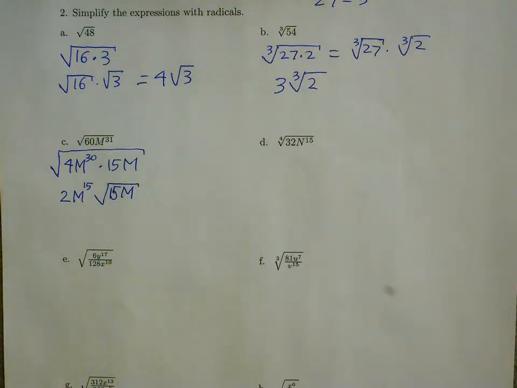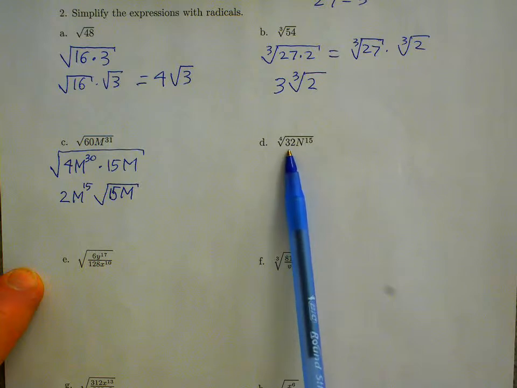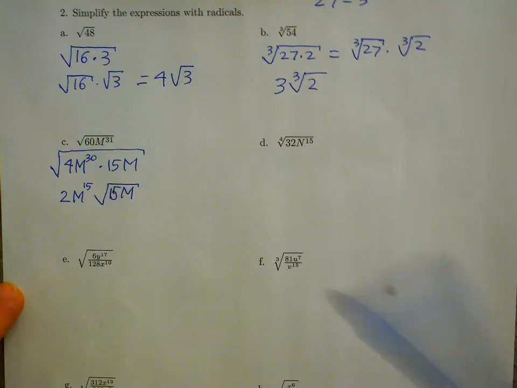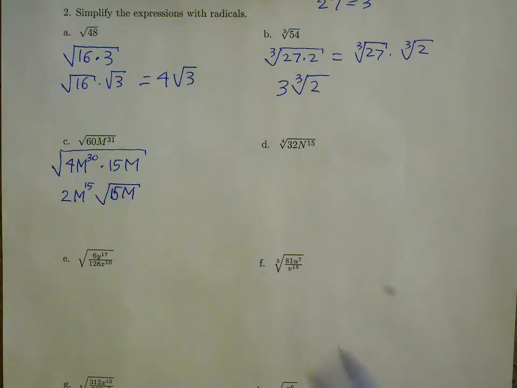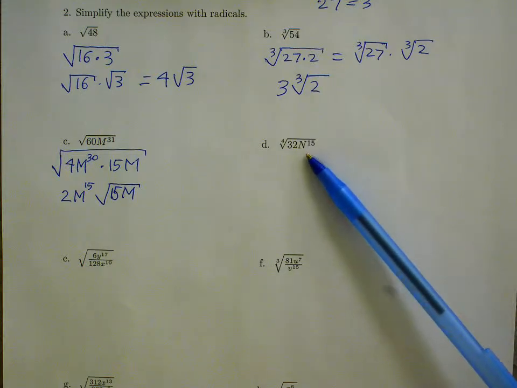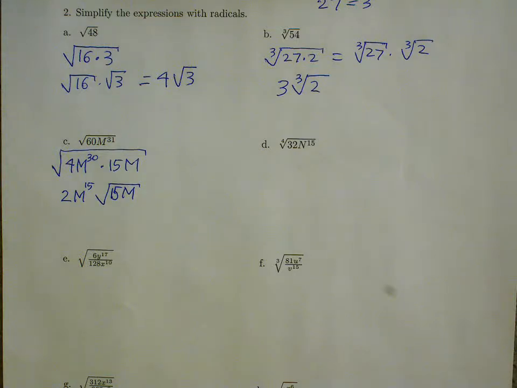So the fourth powers are 1 to the 4th equals 1. 2 to the 4th, what's 2 to the 4th equal to? 16. 2 to the 4th is 16. 16 is a factor of 32. So 16 times 2 is 32. All right, so we found the factorization of 32 that we want, 16 times 2. And then what about the largest factor of n to the 15th that is a perfect fourth power?